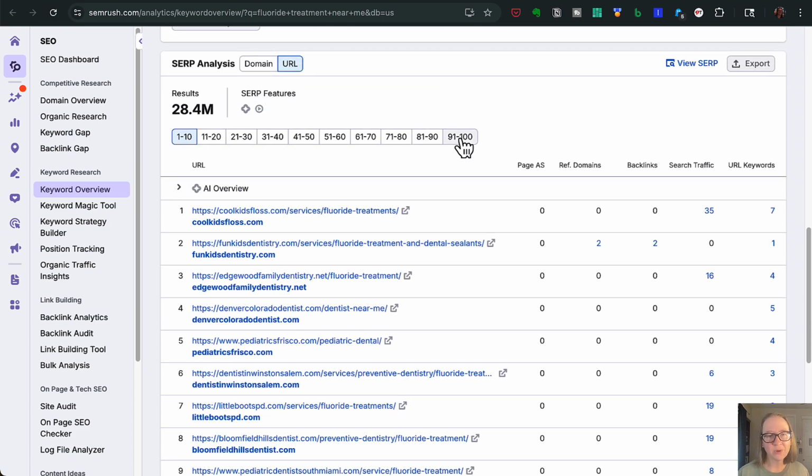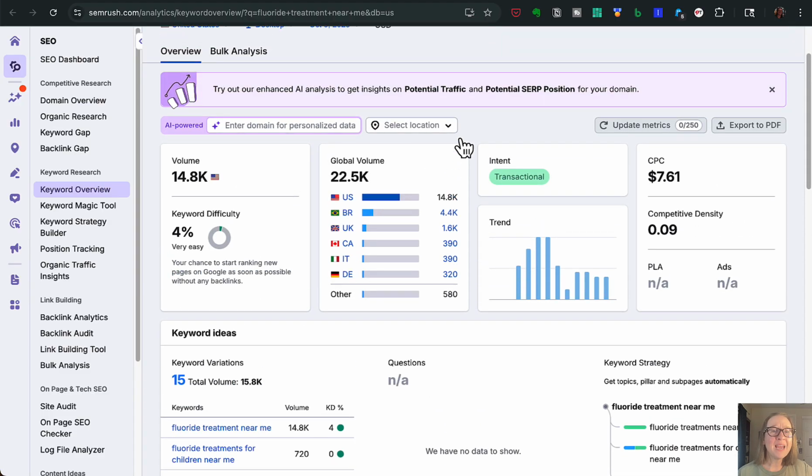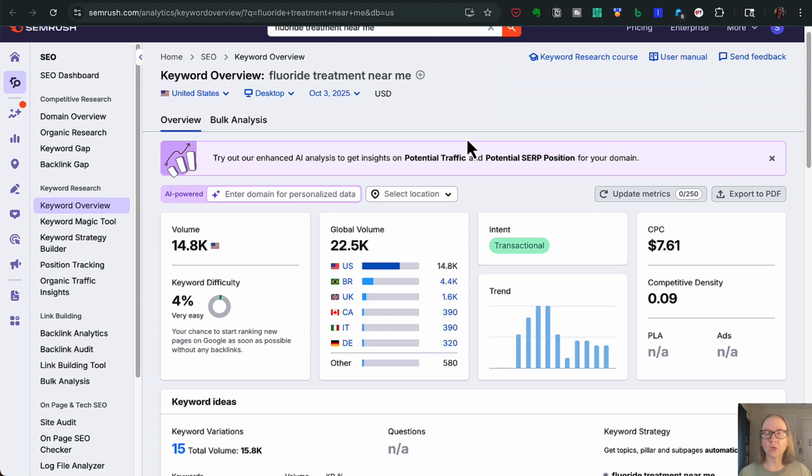They're just, like I said, showing a wide variety of things here, so there is no generalized directory. And, I can see how this would work because maybe not all dentists offer fluoride treatment, so it's not as simple as going into Google Maps for someone and just searching for dentists that offer fluoride treatment.